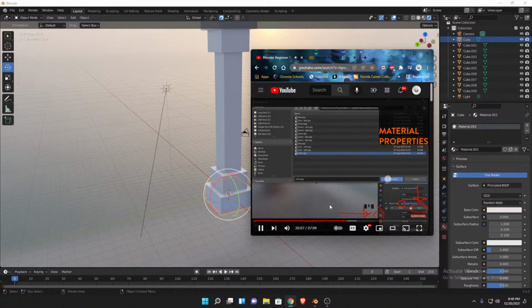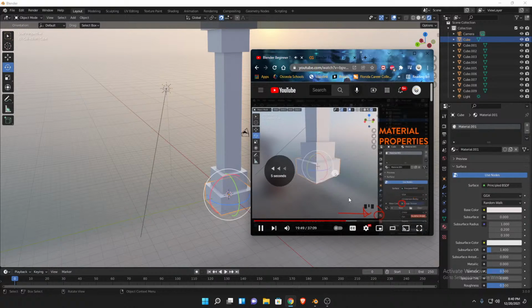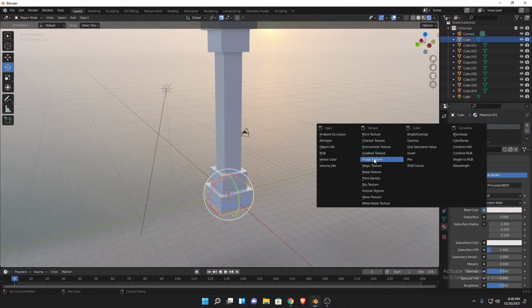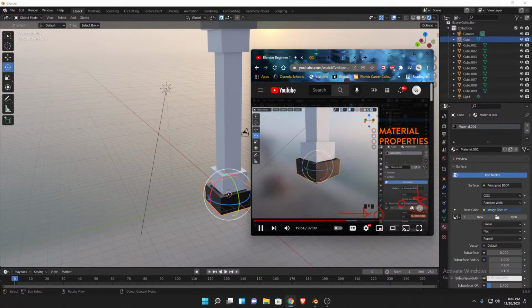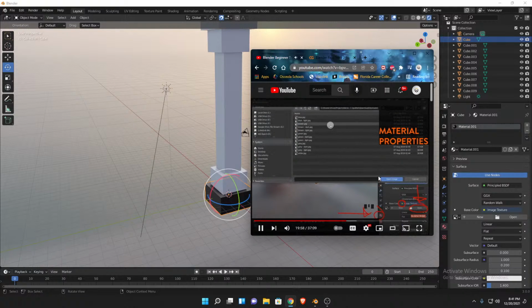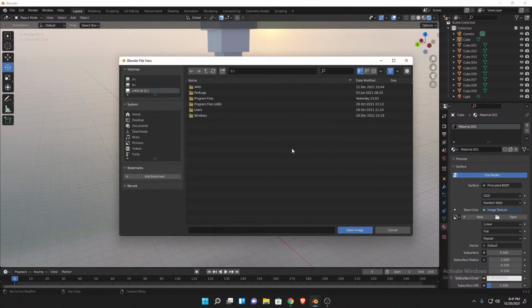Oh wait, what? Open. What that's going to allow us to do is now use this open button right here. Oh, that's right. Image texture. There we go. That's going to allow us to bring in a texture. So I'm going to go ahead and do that. Hit open. You'll need to navigate to wherever you downloaded your files. So I got mine right here, and then I'm going to choose white.jpg. Okay.